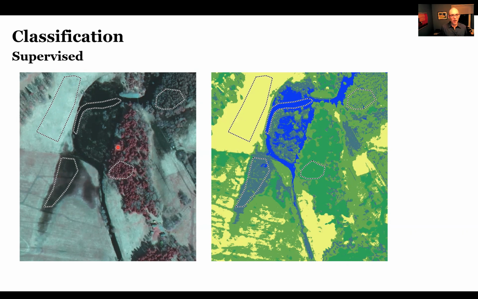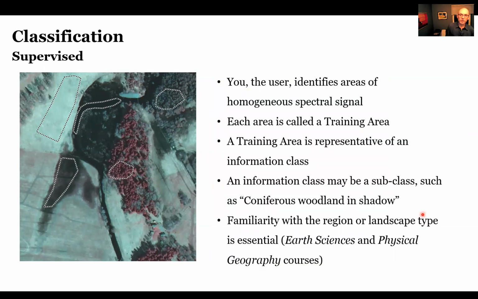And then once we do the classification, we can see how it did. Well, we'll come back to that later. Surely that should all be one class. I mean, I told it that that was the field, a wet field. What's going on there? Nothing is ever perfect. So if we look into the image and identify these areas.